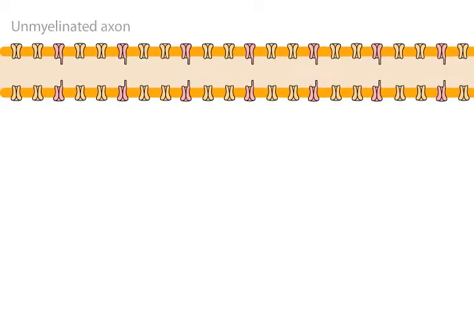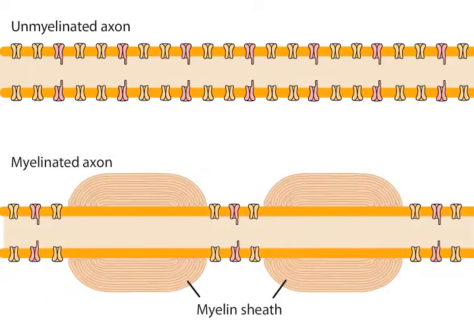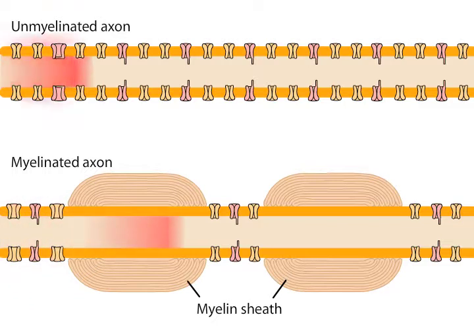Another strategy to improve the passive flow of electrical current is to insulate the axonal membrane, reducing the ability of current to leak out of the axon and thus increasing the distance along the axon that a given local current can flow passively. Among vertebrates, this strategy is evident in the myelination of axons, a process by which glial cells wrap the axon in myelin, which consists of multiple layers of closely opposed membranes. By acting as an electrical insulator, myelin greatly speeds up action potential conduction.